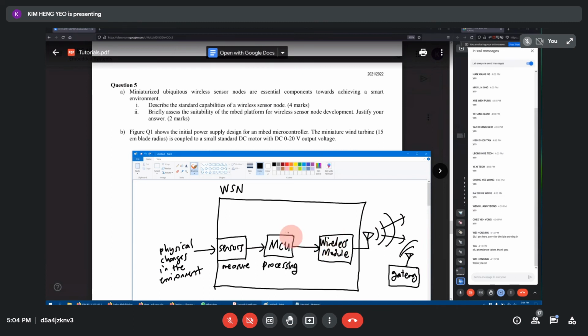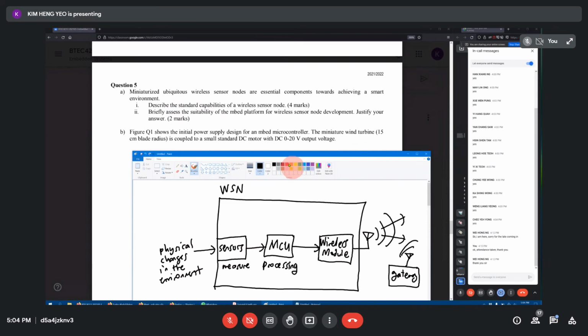Okay, and so we need standard capabilities for 4 marks. The first capabilities are sensing, processing, communication. You need one more. One more is power management. Wireless sensor nodes are very small and they normally run on battery power or energy from the environment, like solar power.